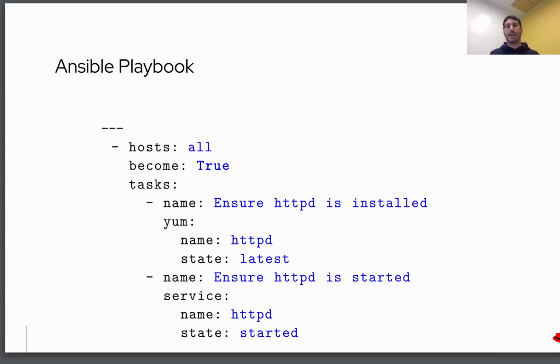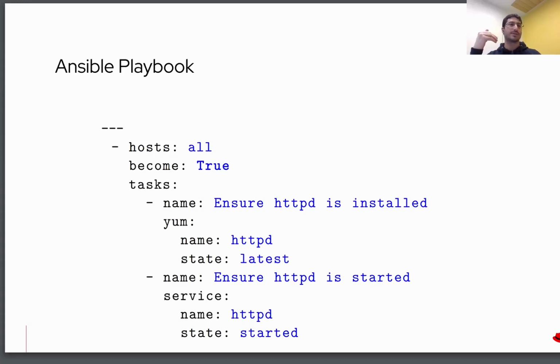And as you can see in this case, this is idempotent, because the first one will ensure that HTTPD is at the latest version. And if it's already there, it will be skipped. While the second one will just ensure that HTTPD is started at boot time.